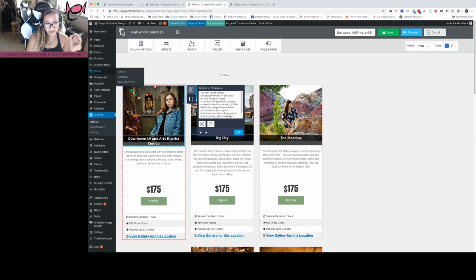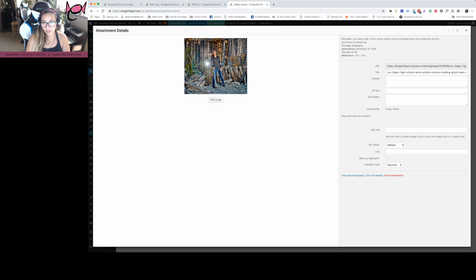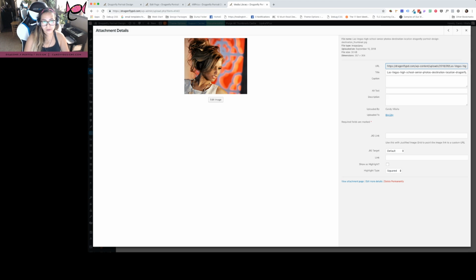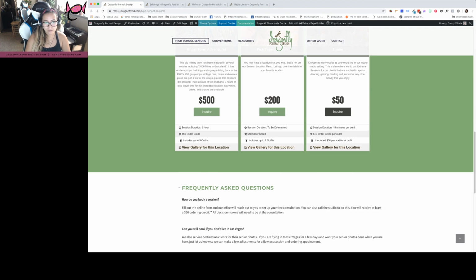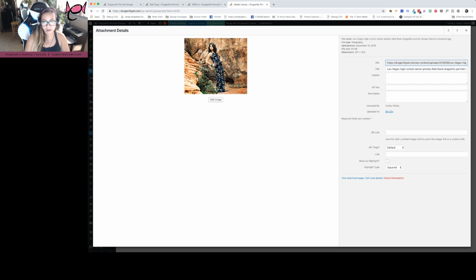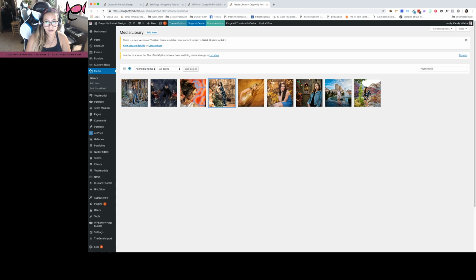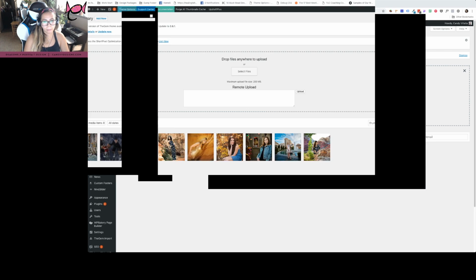These images are actually sized at a particular size. So they're not gonna be 1,000 pixels like the other ones. These are actually sized at 357 pixels wide by 304 pixels height. All of them are like this because it helps create this ratio that's created through all the section. So if I wanted to change an image, I would actually get this URL. So if you needed to upload a new one, you would click add new, select files, get the file that you wanted to upload.